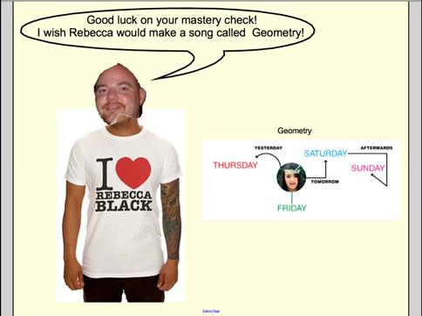But check out this little flow chart. This is almost like a proof. And it's geometry everywhere. Who knew? Yesterday was Thursday. Today's Friday. We've got a line segment from here to here. Then what do we got? To get to Saturday, we've got a ray. Oh my gosh, this is awesome. Line segment, line segment, ray. So who knew? Flow charts, geometry, it's everywhere. Good luck on the mastery check. Enjoy the song.